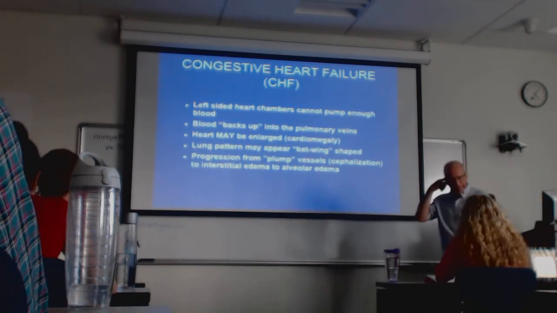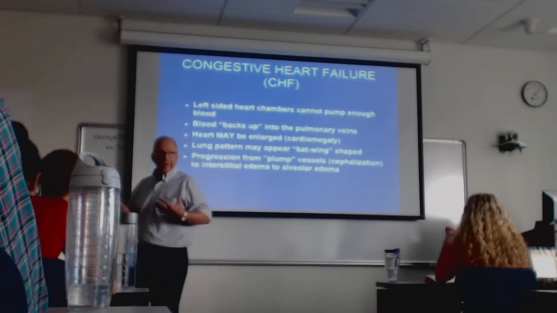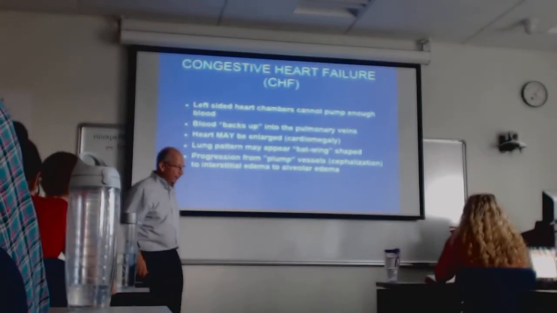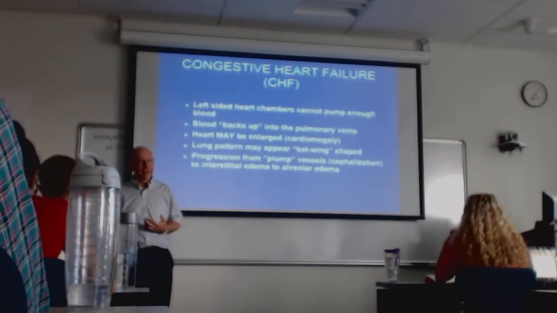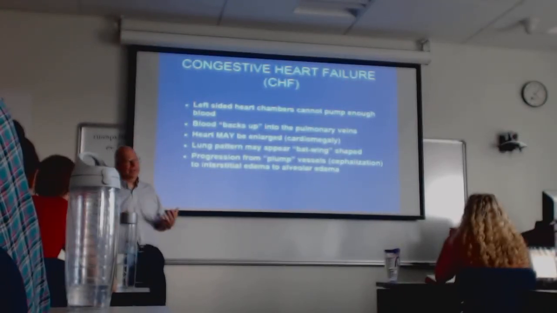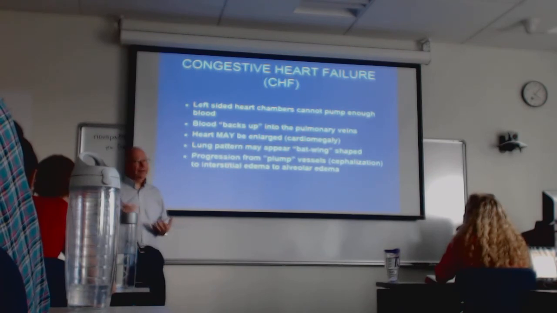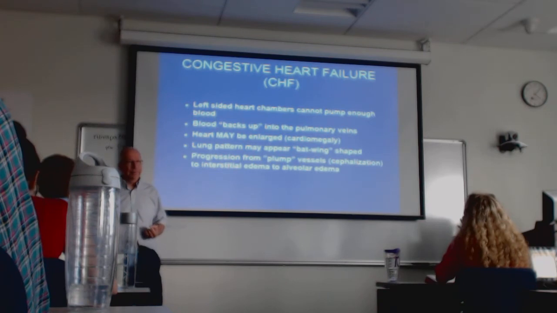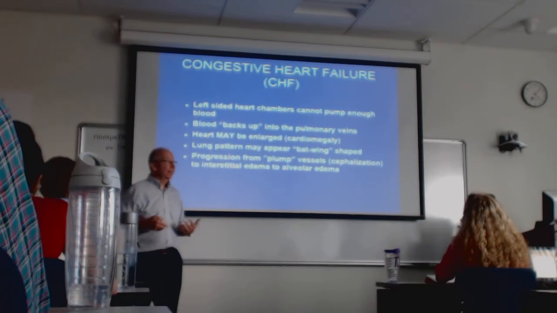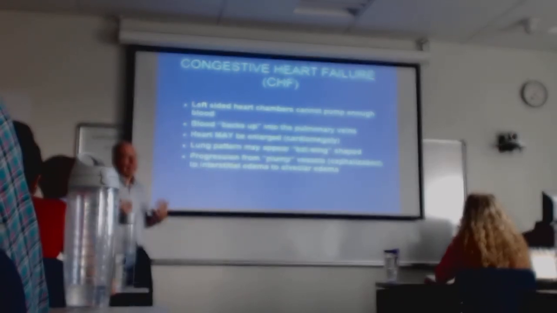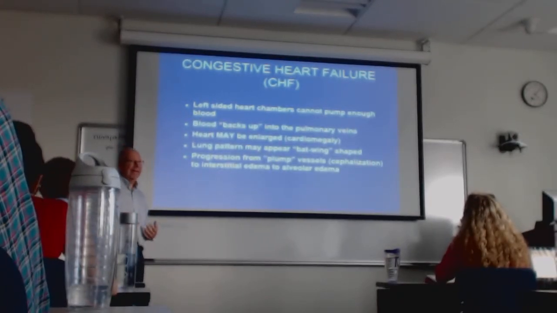So let's talk about congestive heart failure, because this is something you're going to see a lot. Now that we have an idea in our minds about how the blood flows and what we expect the chambers to do, the most important thing the chambers have to do is essentially pump an equal volume of blood on the right side and on the left side. So the blood that's going out of the right atrium and right ventricle pretty closely equals the volume of blood going out of the left atrium and the left ventricle. Because if they get out of whack, then something's going to back up, right? And what usually winds up backing up is the blood backs up into the lung, and you get this.